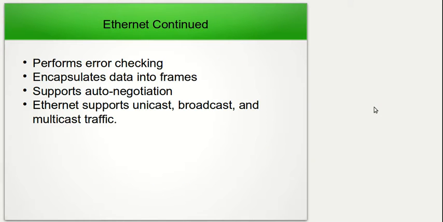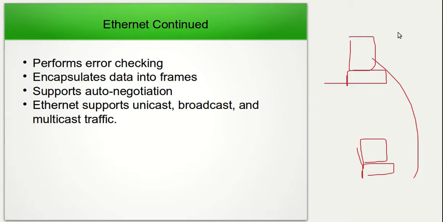Ethernet also performs error checking through what's called the FCS field. Ethernet can check whether the frame has any errors during the transmission of that frame. The way it does that, if we have two devices, device A and device B, that are going to send data and communicate with each other: before device A even sends that data to device B, it's going to perform some sort of error checking on it. It gets that data, runs it through some sort of mathematical algorithm, which spits out a number. That number is stored in the FCS field of the packet.